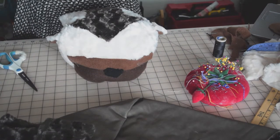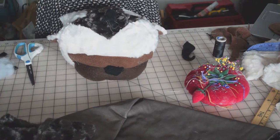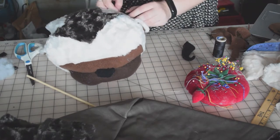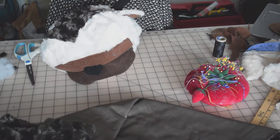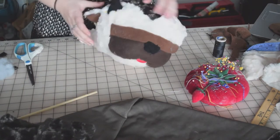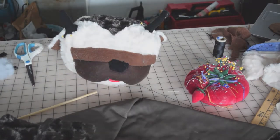I added the horns by taking triangles of black fabric. This one's a particularly weird, fluffy texture that makes it good for sculpting, but I could get the same result using some fleece. And basically I cut it into some not normal shaped triangles. So kind of isosceles, but with a little bit of a curve in order to get this slight curve.